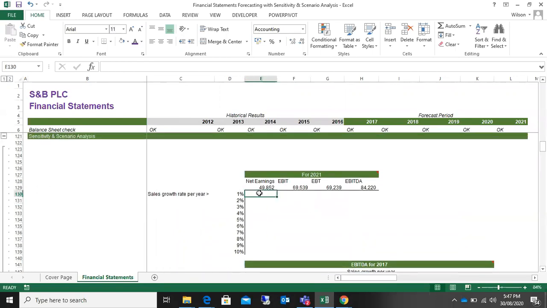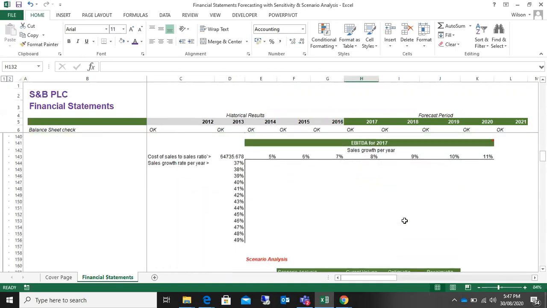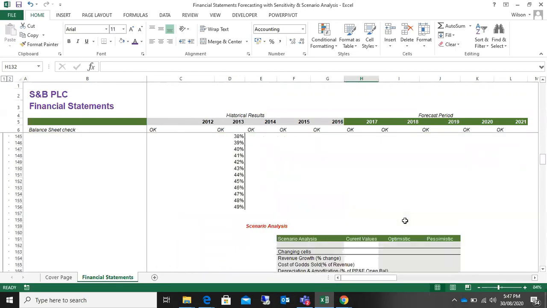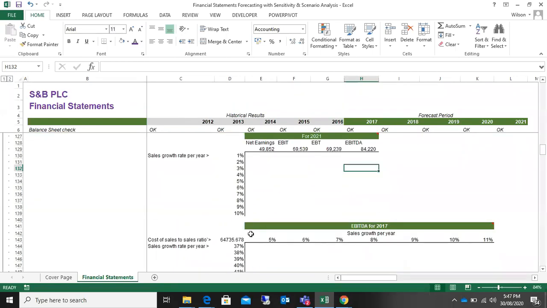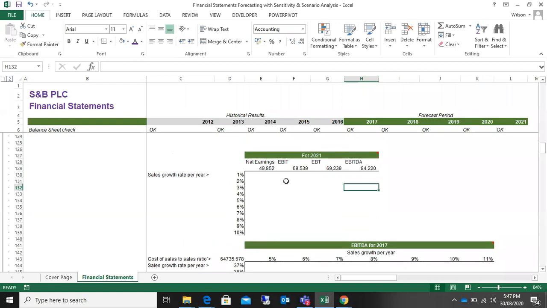And if you see what we have here, you can see that we have made improvement from where we stopped in the last class, because in the last class, we only did sensitivity analysis. We didn't talk about scenario analysis. So what we want to do now is to go more advanced. So this is advanced financial modeling. Now, let's go to sensitivity analysis.